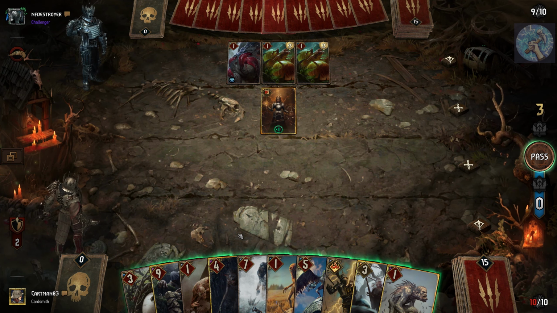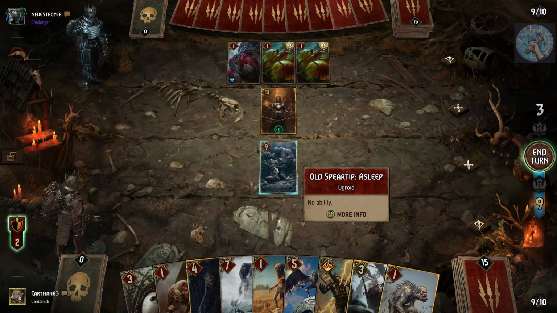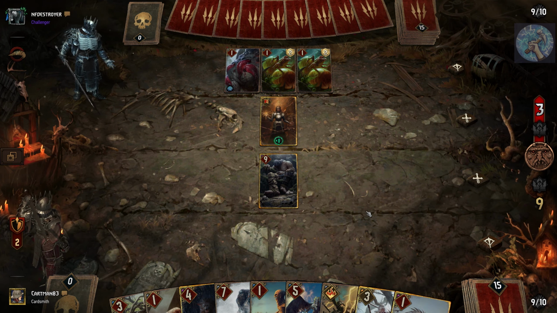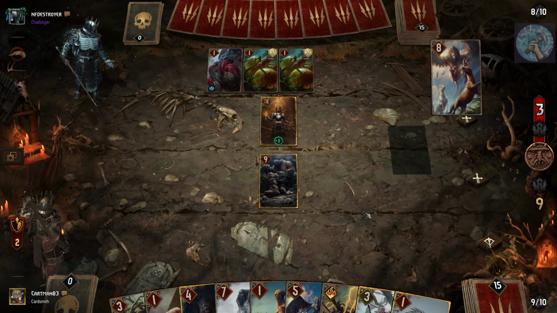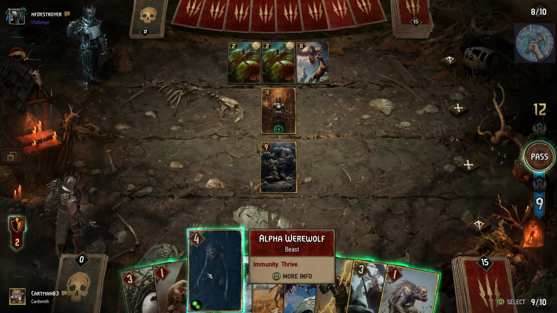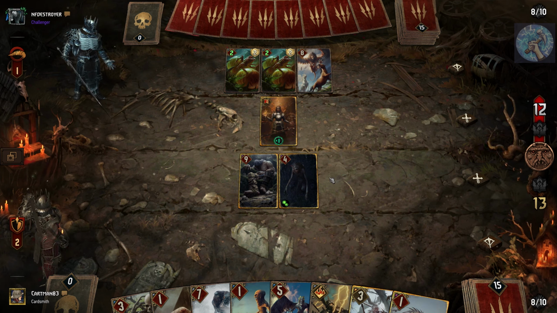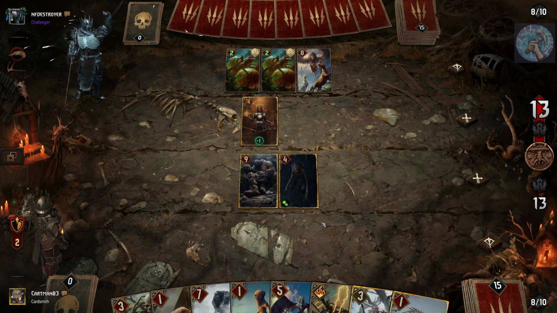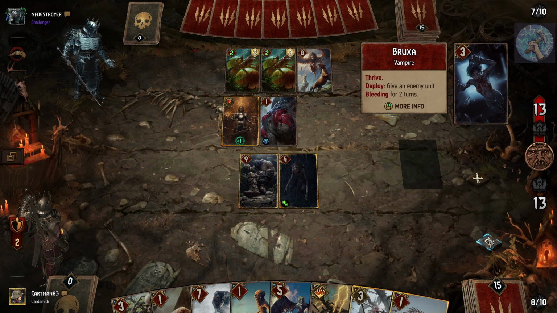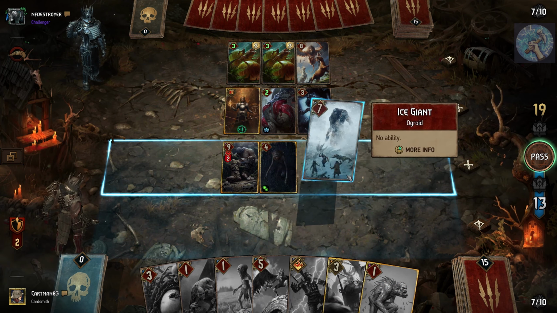Okay, let's see. You know, I'm gonna put right away my old spear tip asleep. An ogrid. Okay. It's alpha werebeast, or werewolf, which is a beast. Interesting. Okay, get my ice giant in there.